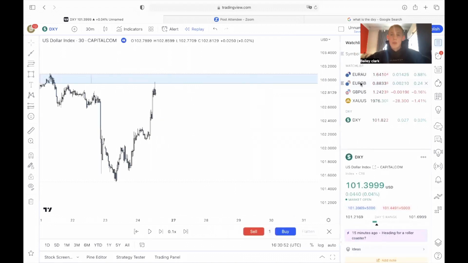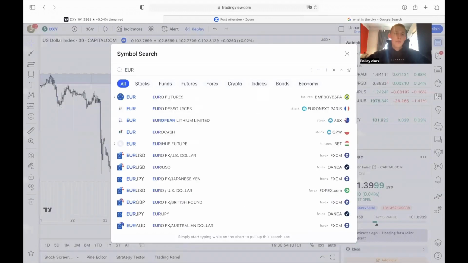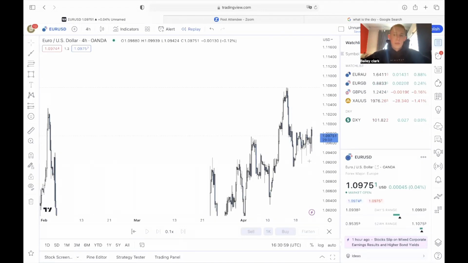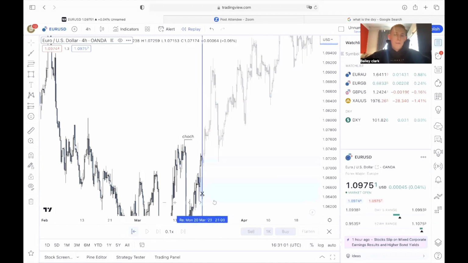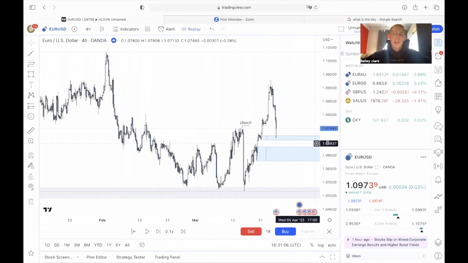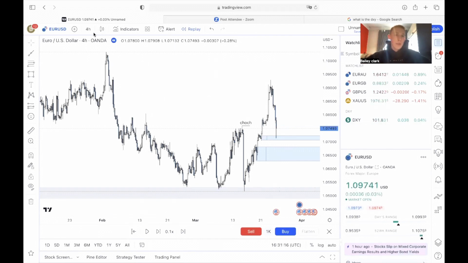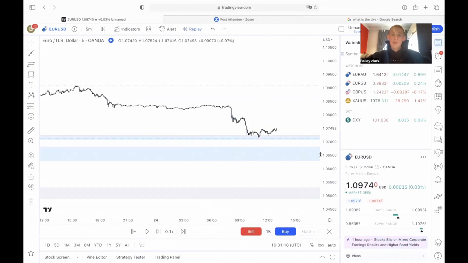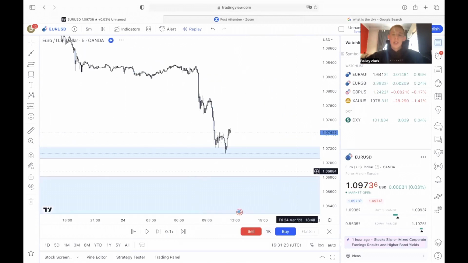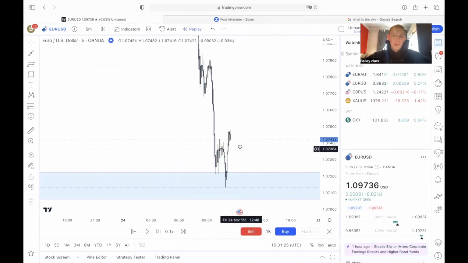On top of that, on Euro USD, we go back. So what we have now, Euro USD is in our area. DXY is in an area of supply where it is very highly likely to continue lower. So that would be our extra confidence for taking this trade. And of course, we would still want to wait for price to give us some sort of confirmation entry. So in this case, we do actually get a perfect confirmation entry.